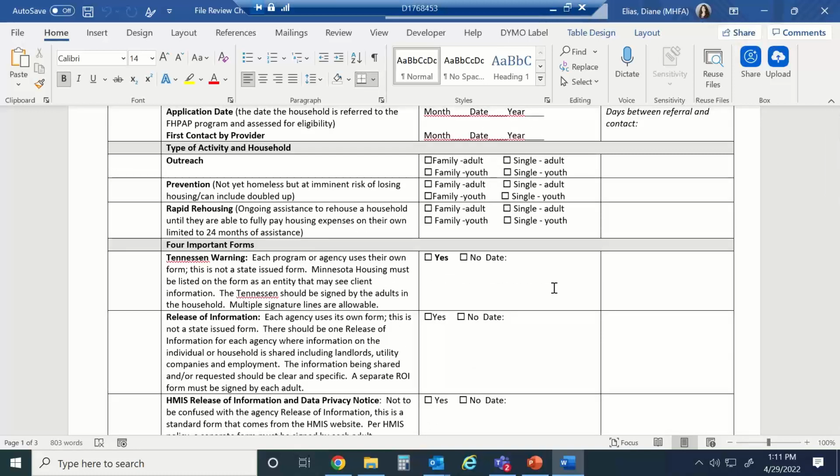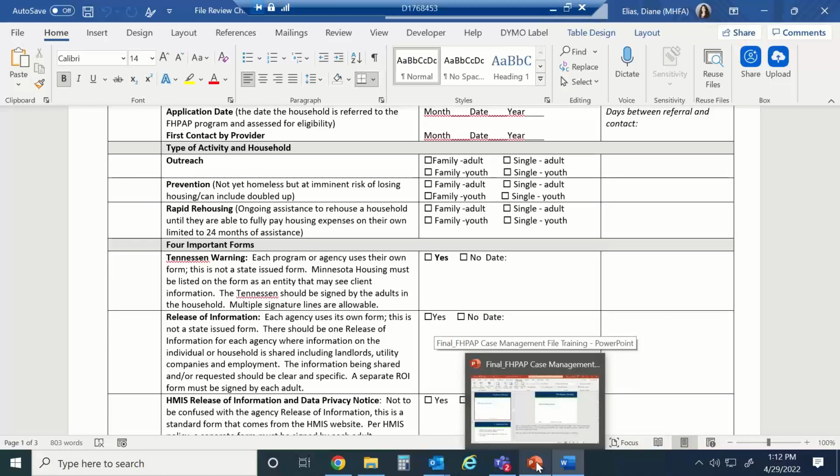The other piece of advice that I would give is that sometimes your programs are more robust than just providing FHPAP services and assistance, and you might have other things in the file that are related to other programs. For the purposes of FHPAP, you may just want to have a separate section for FHPAP, with all the documents that would apply. It makes the file monitoring go a little bit easier when you're going back and looking at your files in preparation for us coming out for a visit, because this section is for the FHPAP files versus these other sections might be for other programs. That way, it makes it a little bit easier to review yourselves and also for us to review.